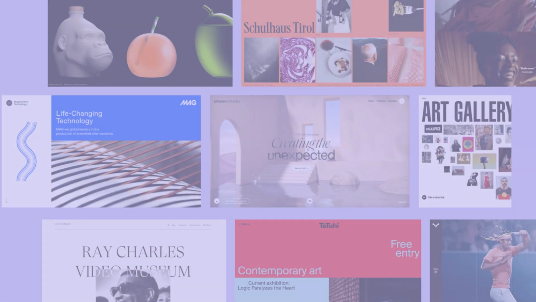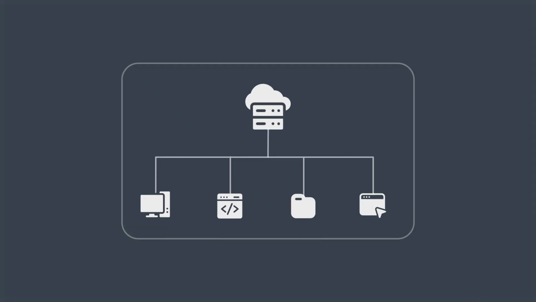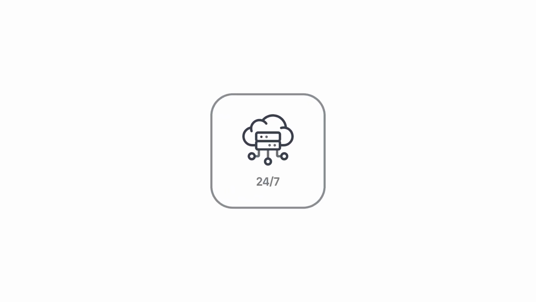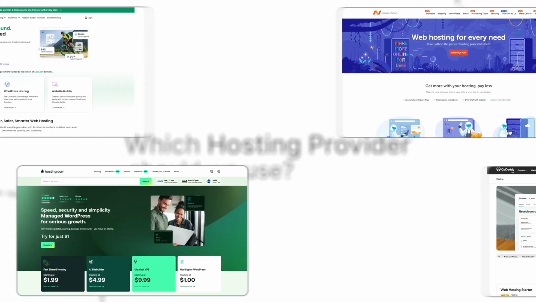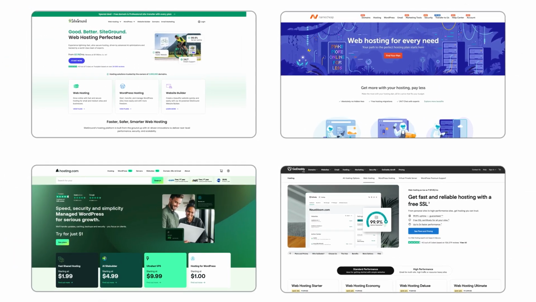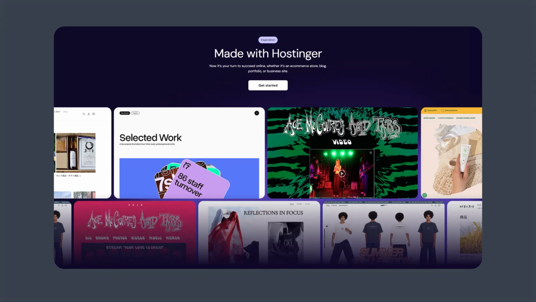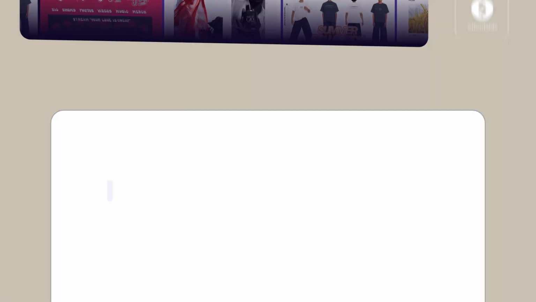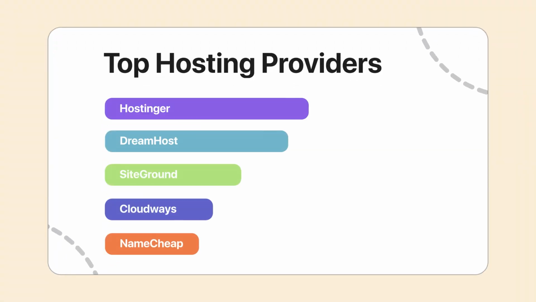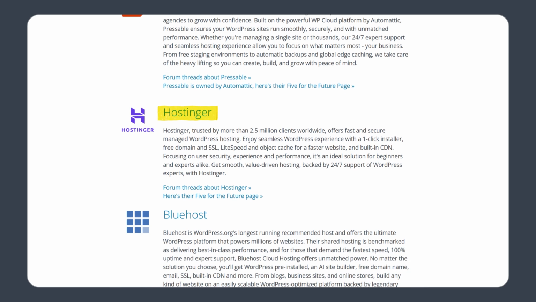The only cost you can't really avoid when running a WordPress website is hosting. Hosting basically means renting space on a server to store your website files. This server runs 24/7, so your website is always online. But which hosting provider should you use? There are hundreds of options, and the truth is, most of them work just fine. But the one I personally use and recommend is Hostinger. It's fast, reliable, and one of the most affordable options out there, which is probably why Hostinger is quickly taking over the web hosting market. It's also one of only three providers officially recommended by WordPress.